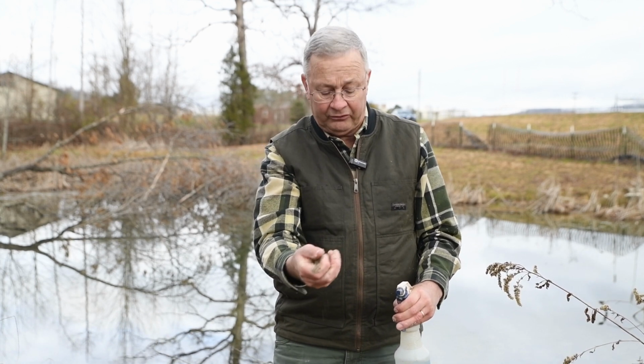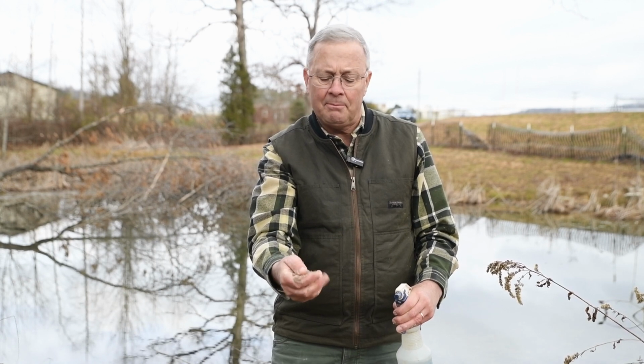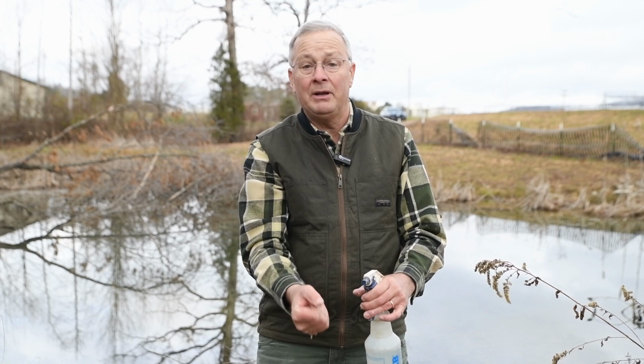Let's see how it works. Notice that when I work this bentonite, it shatters, it cracks, it fragments. It's just not going to work. You're not able to compact this because it's not clay. It's different than clay. I'm going to keep adding water to this sample of bentonite and find out how long of a thin ribbon I can make.